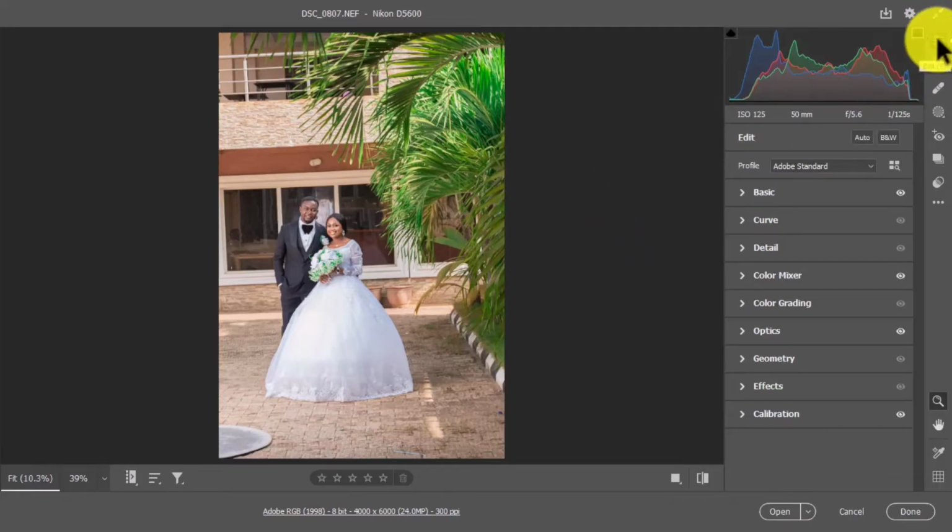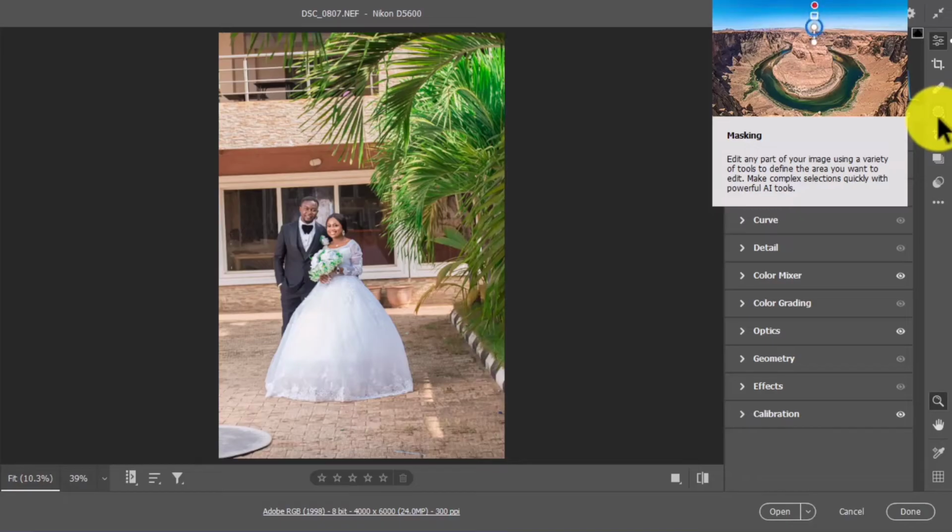So we'll be coming here, to this top right corner where you have your toggle full screen mode and the rest, your edit, your crop, and every other thing. So come to this particular masking. If your Camera Raw is not having this masking item or masking properties, then probably you need to upgrade your Camera Raw. Most of the Camera Raws now have this. So make sure you upgrade if you are not having this. It will help you a lot.